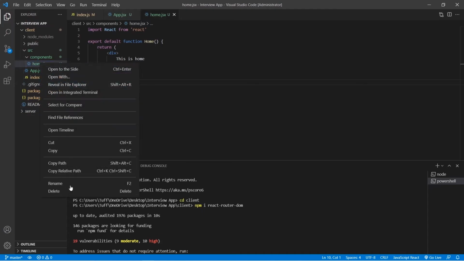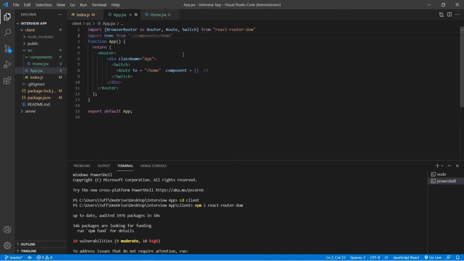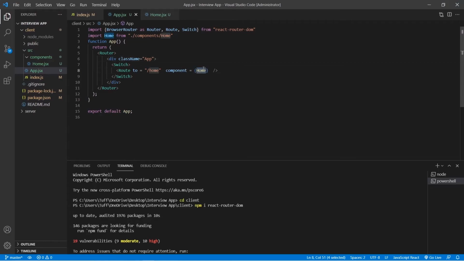They should start with a capital H, like that. Okay, so now that we have imported this Home, let's bring this Home in here. Now when we go to this route, this Home will be loaded up. Let's see. Now when we go to this route, this is home is being loaded up. That means we are using this particular component.